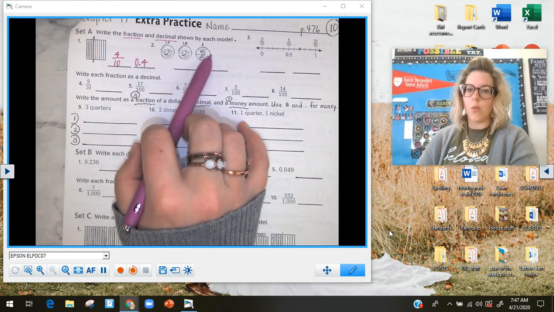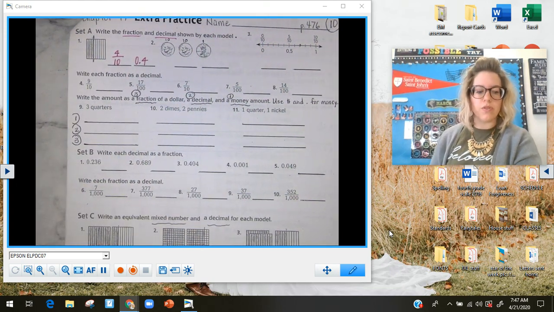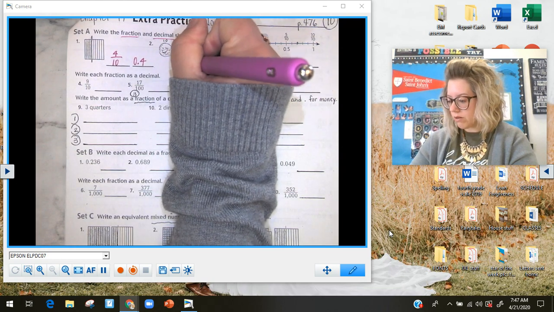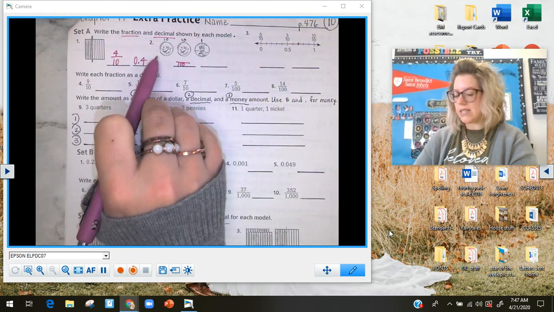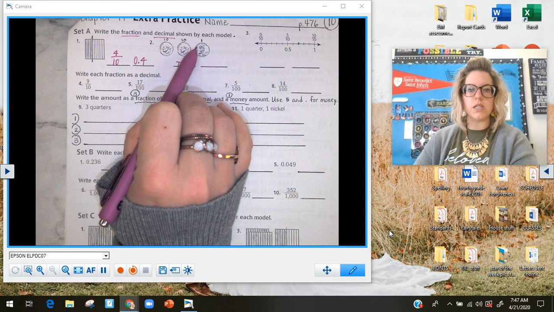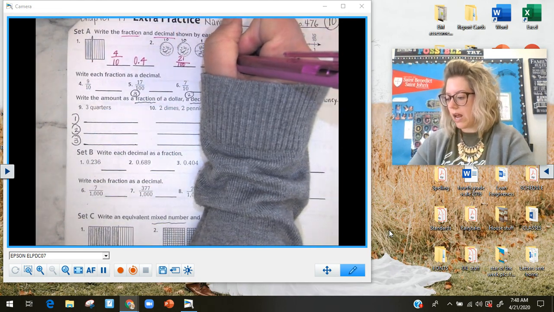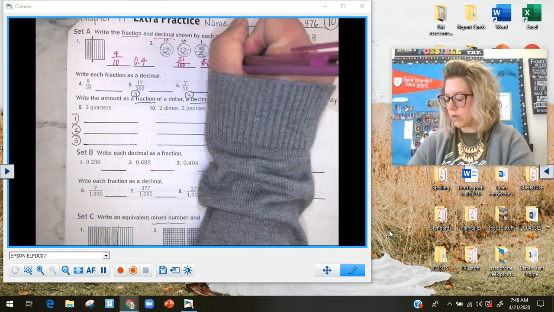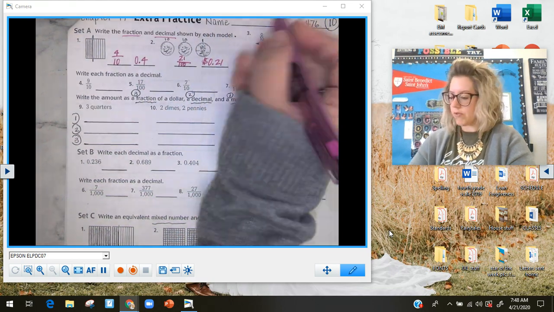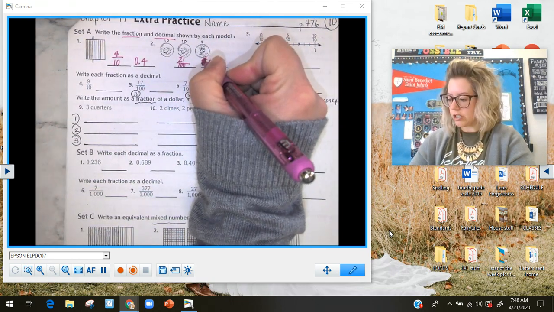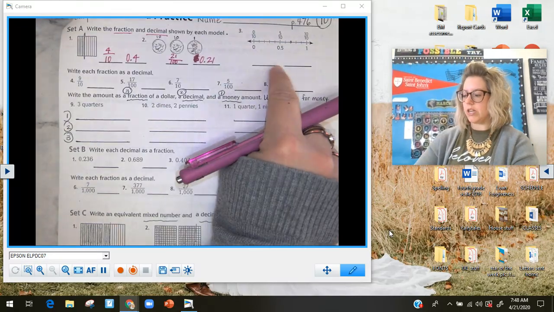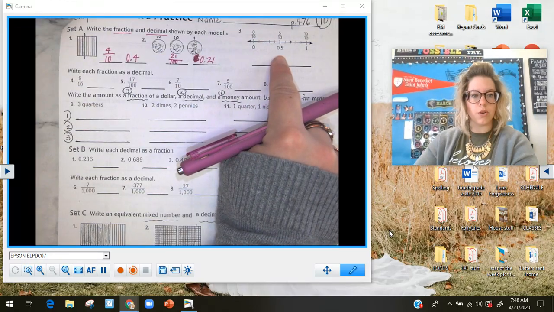Here's money. Whenever we talk about money with fractions, it's always over 100, okay? So how many cents do you see here? 10, 20, 1. And then how do we write that as a decimal? We know that how we write money is the exact same way that we write it as a decimal, except for we just don't need the dollar sign if we're writing it just as the decimal. Okay, and then here you have a number line. You can do this one on your own.